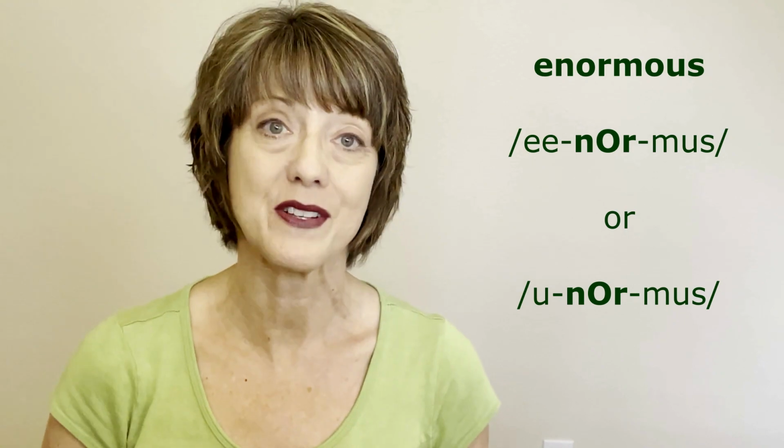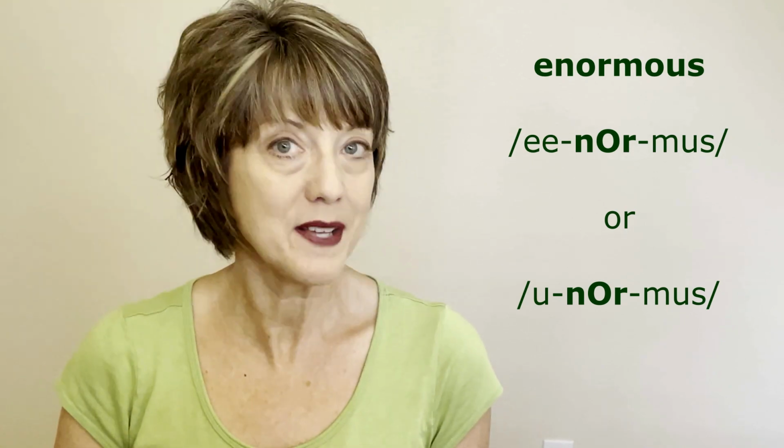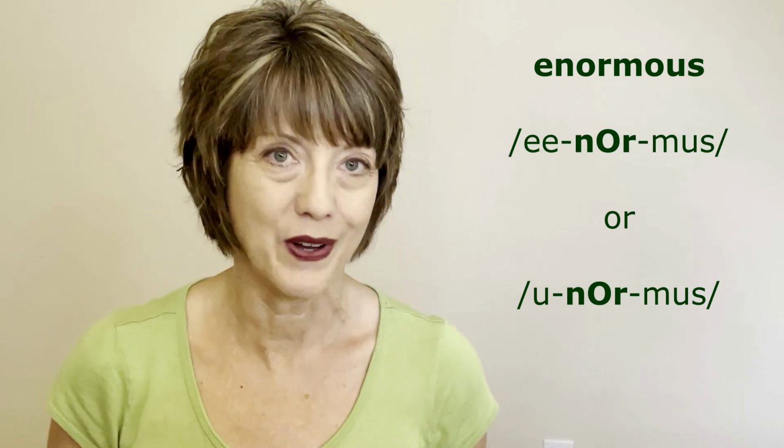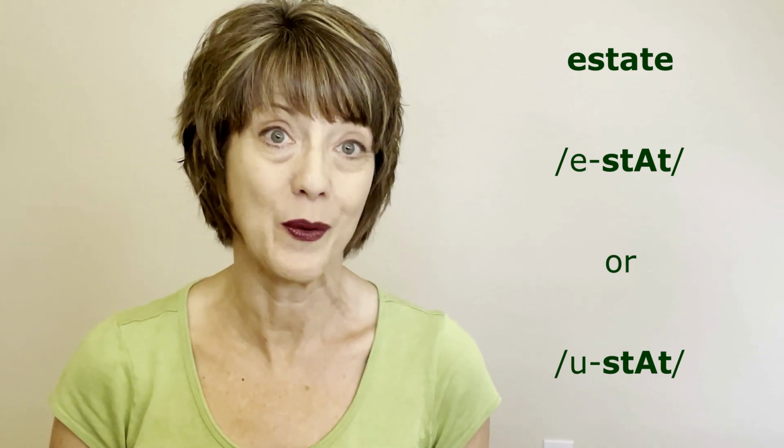For example, some native speakers pronounce this word as "enormous," and some say "enormous," using the schwa vowel instead of the long E. Either one is acceptable. And some native speakers pronounce this word as "estate" with the E vowel, but it's also completely okay to say "estate" with the schwa vowel. So, if you want a general rule that can be followed in all situations where the initial E falls in an unstressed syllable right before a stressed syllable, just use the schwa vowel and you'll be fine.